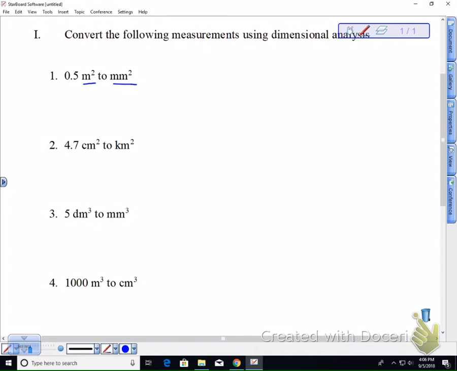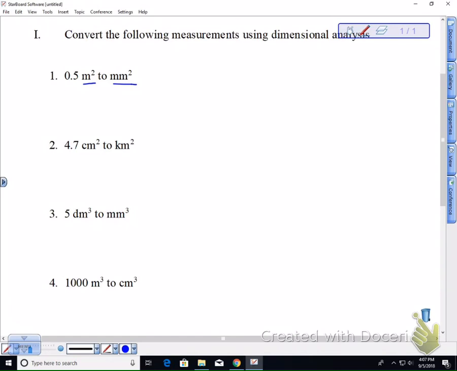So when we do things from metric like moving the decimal, we're really making a linear conversion and just moving along that line. If we're doing squared terms like for area or cubic terms like for volume, the unit's actually changing in multiple dimensions at once. So moving along a line only takes care of part of the unit conversion. So we really need to do dimensional analysis to make extra dimensional conversions. Let me just show you through a few examples of how this would work.